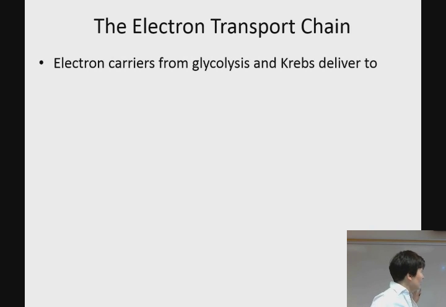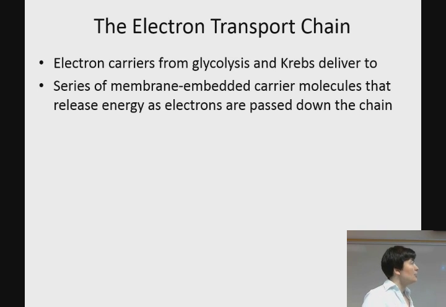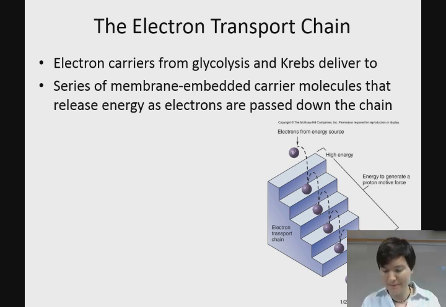We get these electron carriers, these NADH and FADH2s that we got from glycolysis a little bit and mostly from the Krebs cycle, and we deliver them to a series of carrier molecules embedded in a membrane, and then we pass the electrons off to the first guy in the chain, and he passes it off to his friend next door, and so on until the tired electrons are collected by the terminal electron acceptor, which in many cases is what? Usually the terminal electron acceptor at the end of respiration is oxygen, unless it's anaerobic respiration, in which case it's something else.